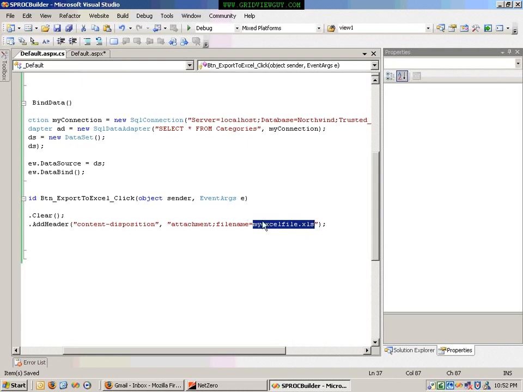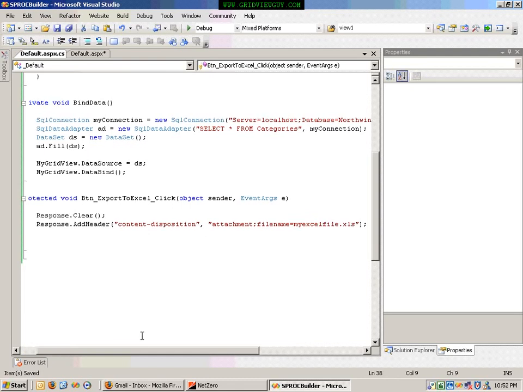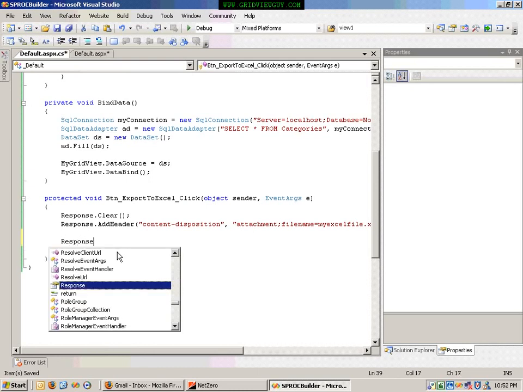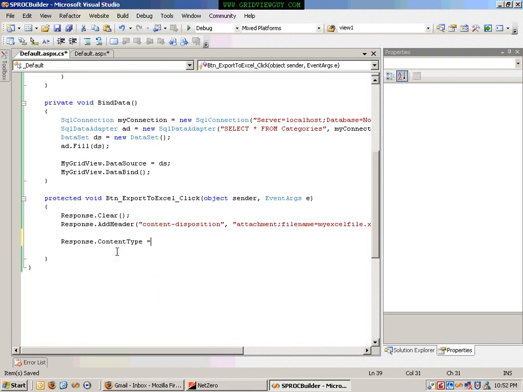You can of course modify this name on the fly. You can take the input from the user and just use it over here instead of a constant name. Next step, what type of content we are exporting. So we are exporting, Response.ContentType is application XLS, meaning we are exporting a type of file which is an Excel file. Next we will use the StringWriter, and since the namespace is not added, I will just press Shift Alt and F10 and add the namespace.